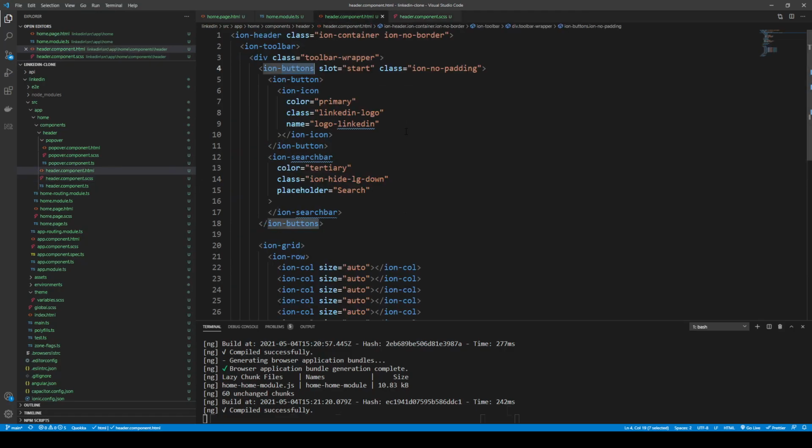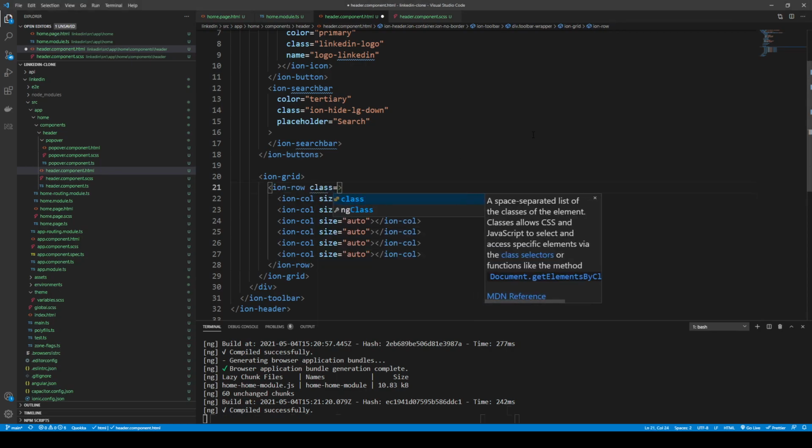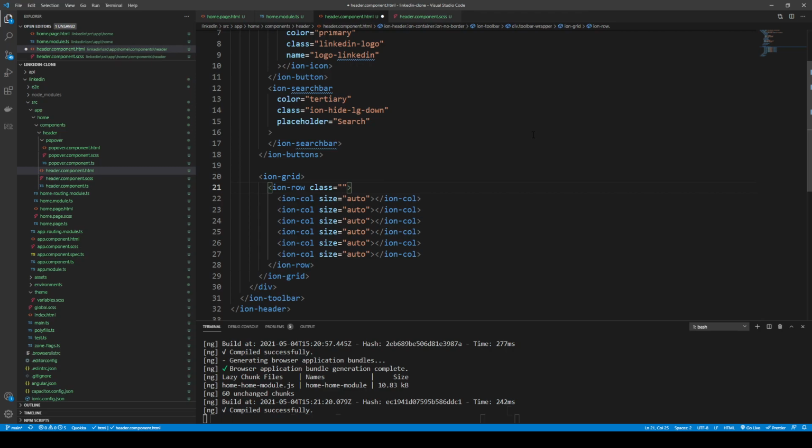So if we come back to our iron grid, where we want to be doing the other icons as per the LinkedIn navigation bar, what we want to do on the iron row here is push all that to the right. So we can just say iron justify content end.